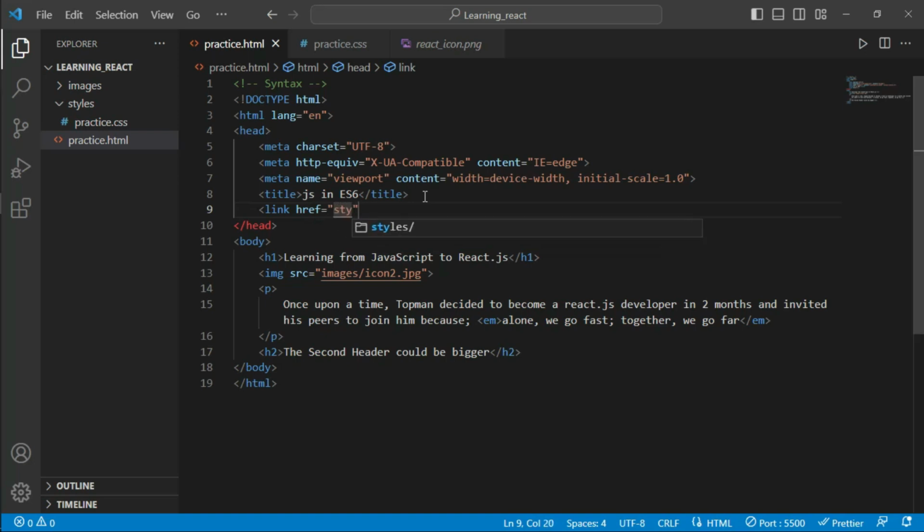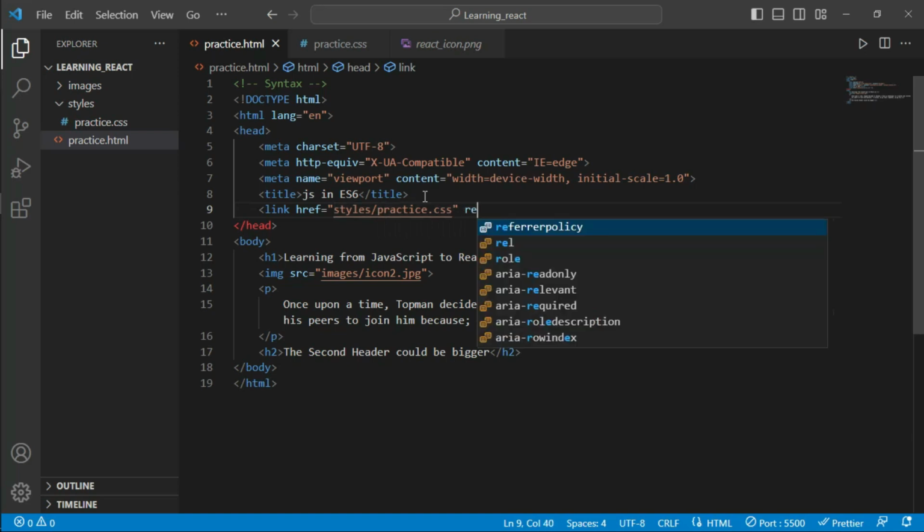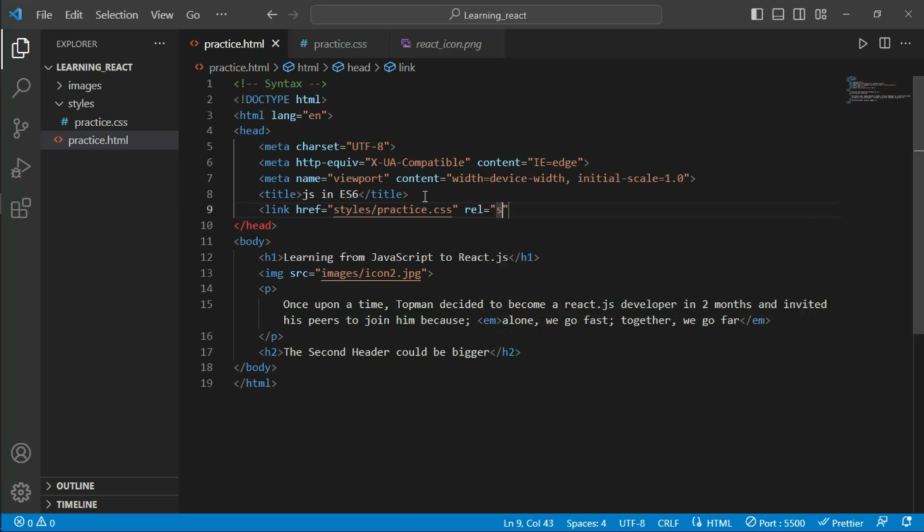This is how we link it, and the name of the file inside the styles directory is practice.css, and you want to indicate that it is a style sheet you're dealing with. I probably want to state the type. If you ask me, I don't even know the essence yet of doing this.